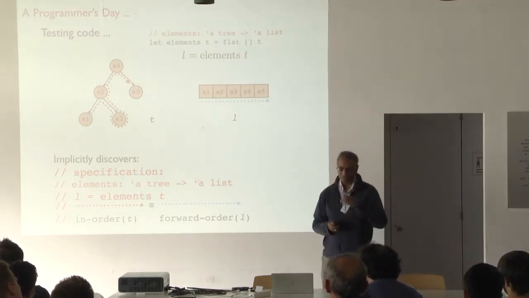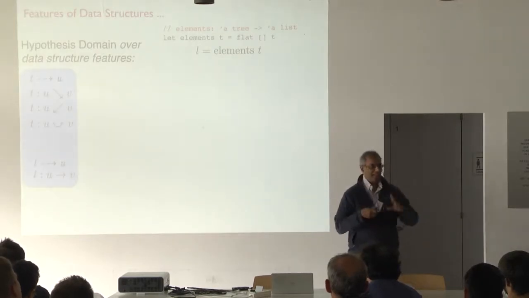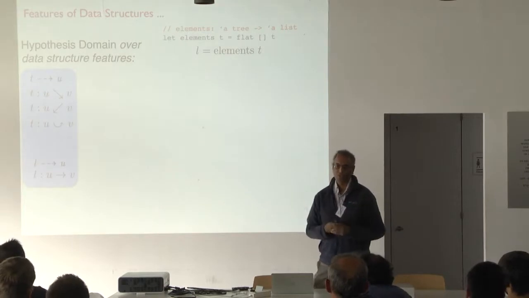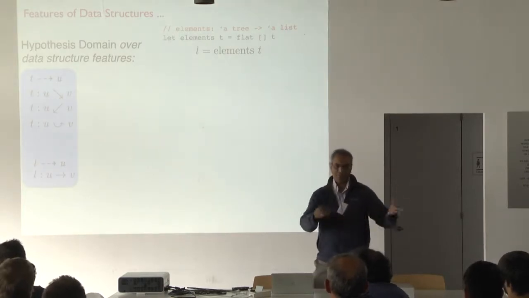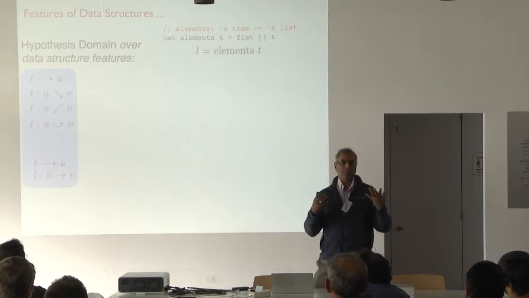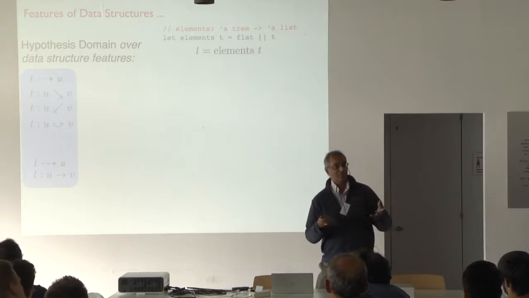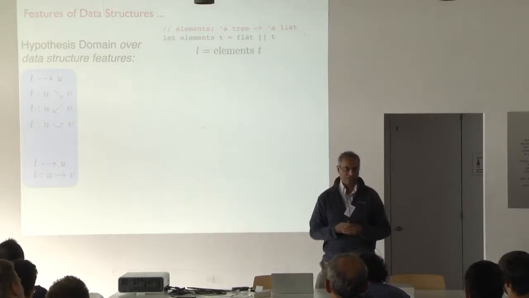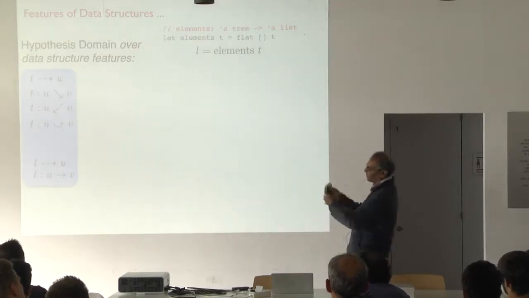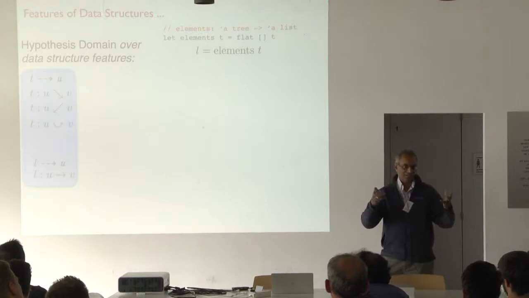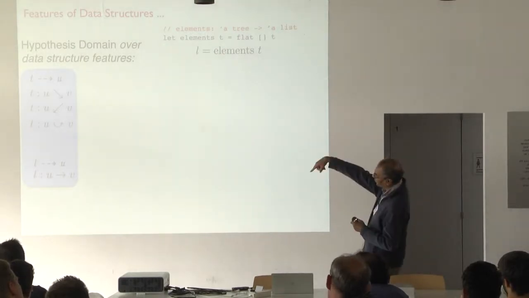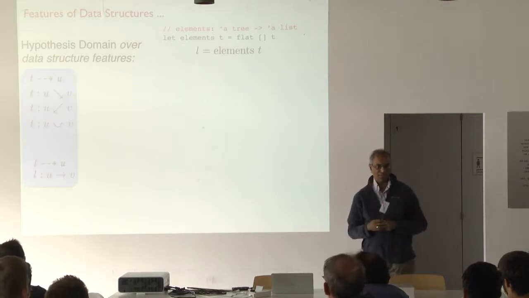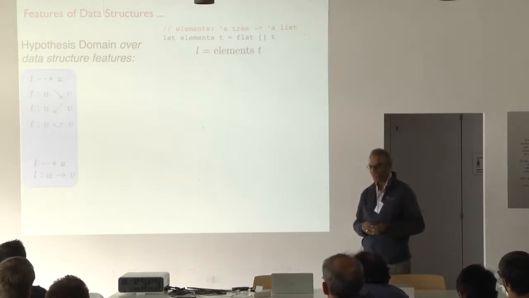So here's what we're going to do. As a starting point, pretend that we will develop a feature space for this program, or for this language, for ML, that lets me reason about membership and containment and order in these data structure programs. And this is illustrative, but you can imagine adding other kinds of predicates. But the predicates that I've listed on the left capture the core things that we need to show for this example. And I'll talk later on about how we can go beyond that.